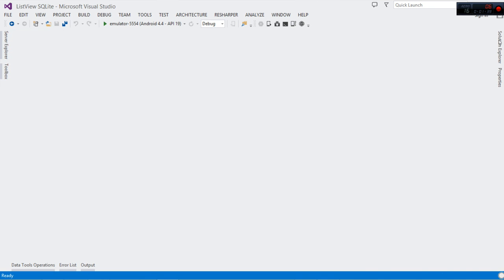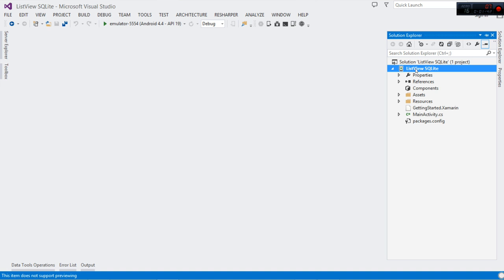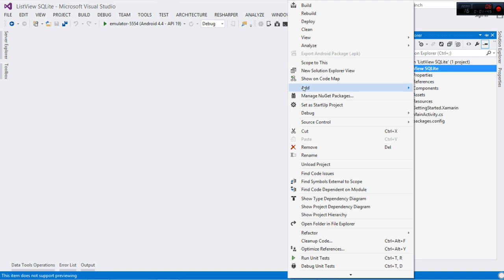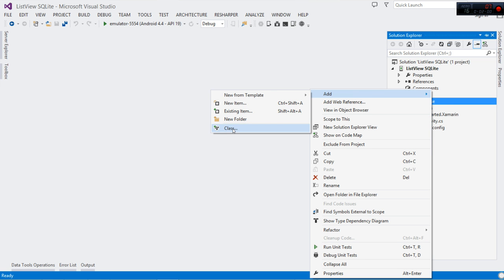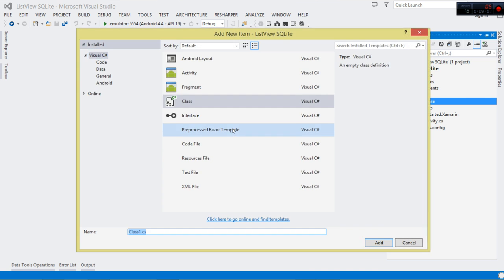What we're going to do next is, let's come right here. We're going to try to move very fast. Now we're going to add a folder right here that I'm going to call mDatabase. Our database stuff, we're going to wrap inside right here. So what's the first thing that we want? Let's start by adding a class. Our first class shall be a class that I'm going to call Constants.